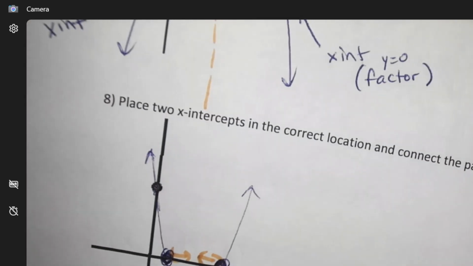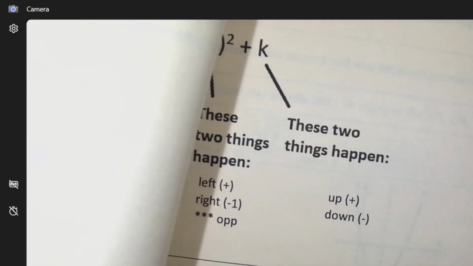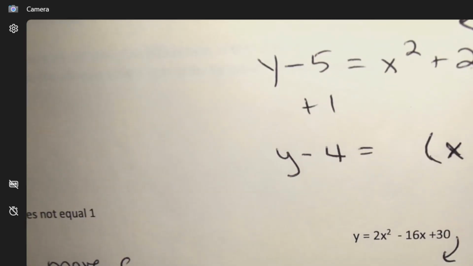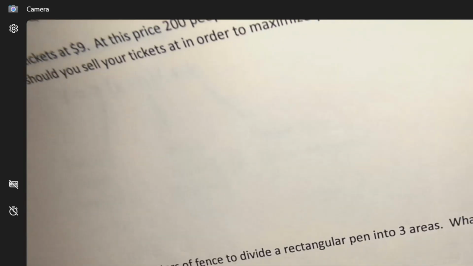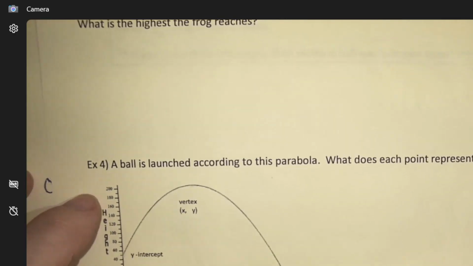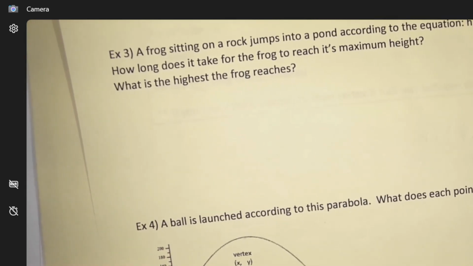All right, so now we're going to go to word problems. So can you flip towards the end here? Okay, I'm going to do this not in order. I'm going to go to question 4, and then I'm going to go to question 3.